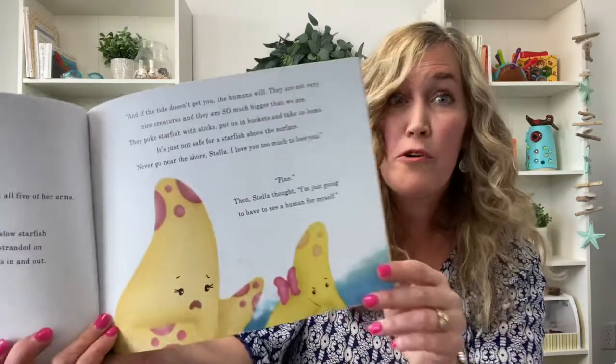And if the tide doesn't get you, the humans will. They are not very nice creatures, and they are so much bigger than we are. They poke starfish with sticks, they put us in buckets and take us home. It's just not safe for starfish above the surface. Never go near the shore, Stella. I love you too much to lose you. Fine, then, Stella thought. I'm just going to have to see a human for myself.